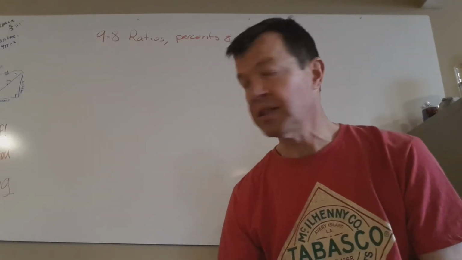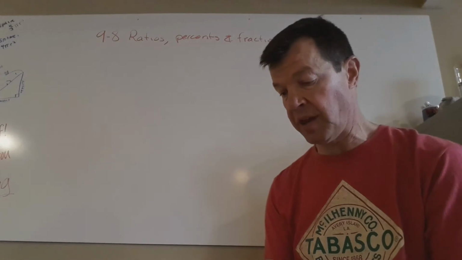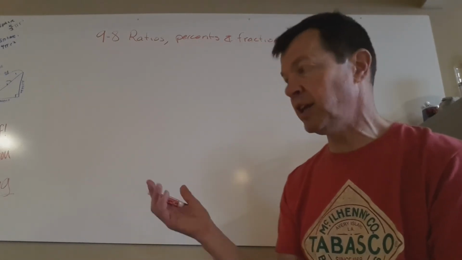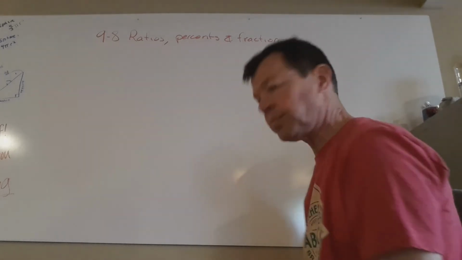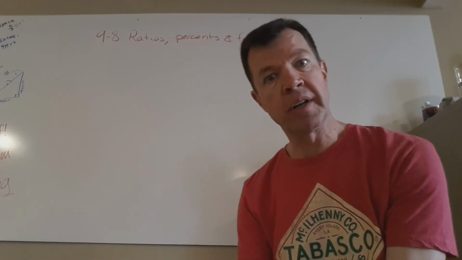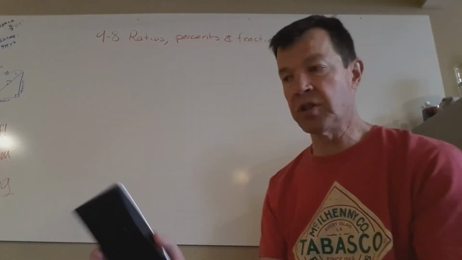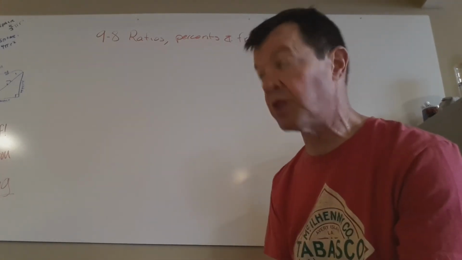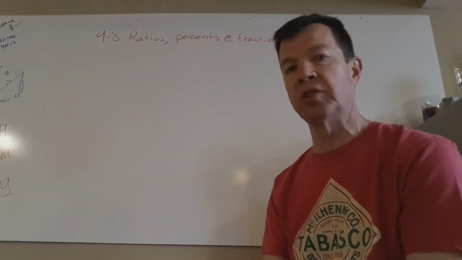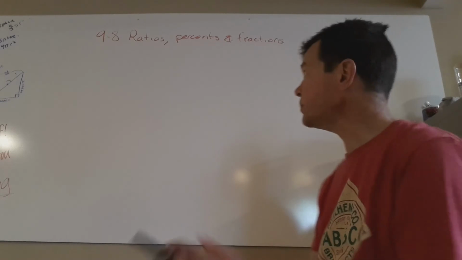We've talked about percent some, and as you should remember, percents are always out of 100. So no matter what we're dealing with, if you say 80%, you're looking at 80 out of 100. If we said 200%, we're looking at 200 out of 100. It doesn't matter what it is, it's always going to be out of 100. If it's 0.8%, it's 0.8 out of 100.